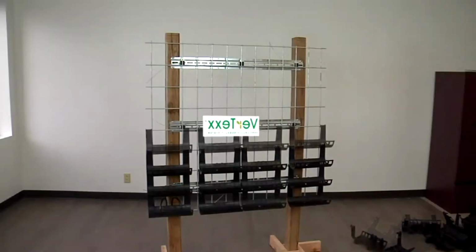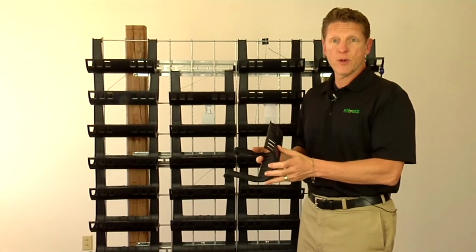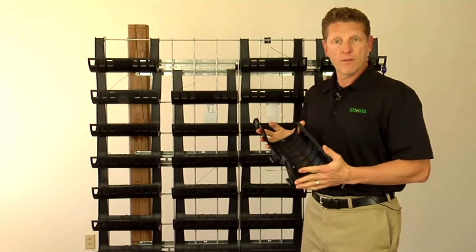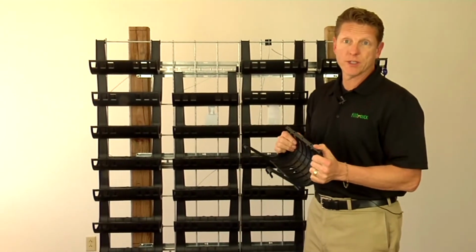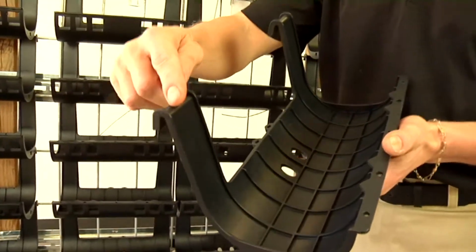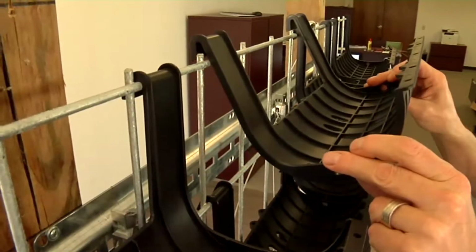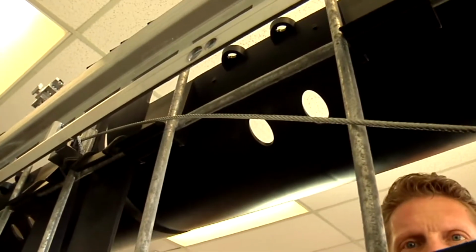Now we're ready to snap our VerTexx tray onto the wire. This is one of our VerTexx trays, and it's primarily built to be a carrier for our garden sock and a carrier that snaps onto the wire and holds everything securely in place. We've got hands on the top and feet on the bottom. The hands go over the top of the wire and lock everything on. The feet snap onto the wire below so that it can't be bumped off or moved at all.